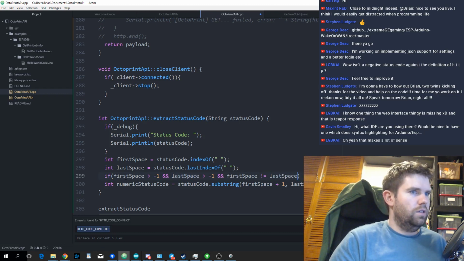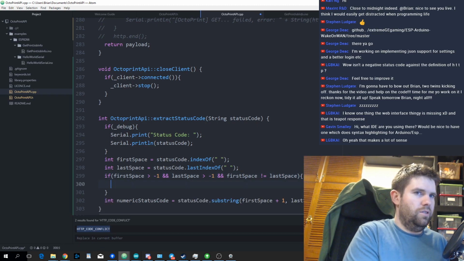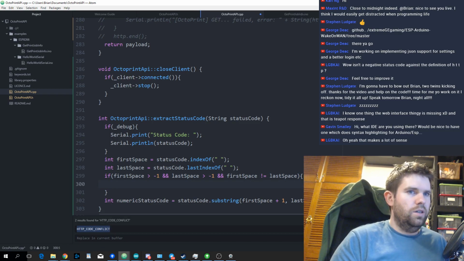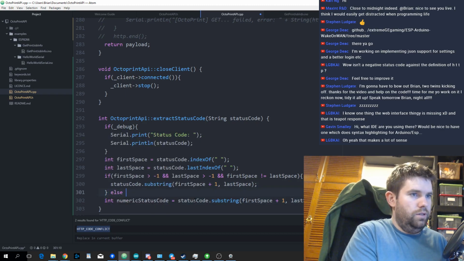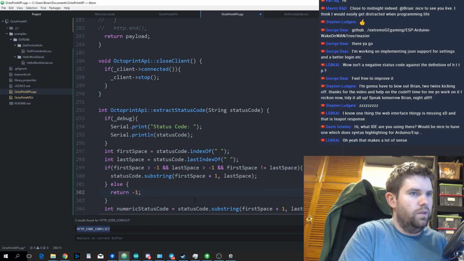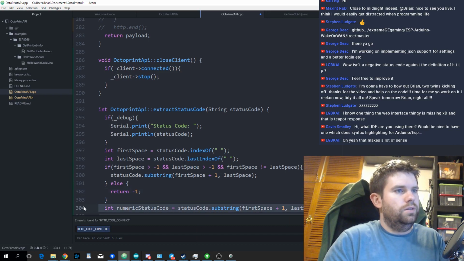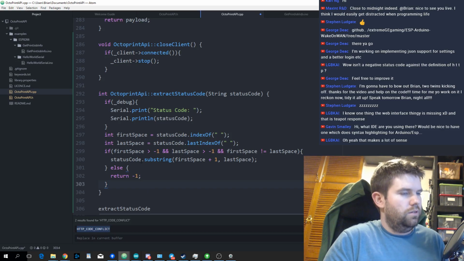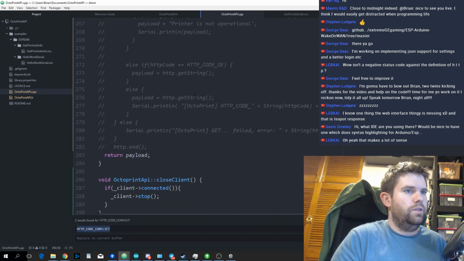So this is just checking that there was one space at the start and another space at the end, and that they're not the same, because if they're the same, there's something wrong. We can return that. Else, let's return -1. Yeah. Okay, cool. So extract status code.